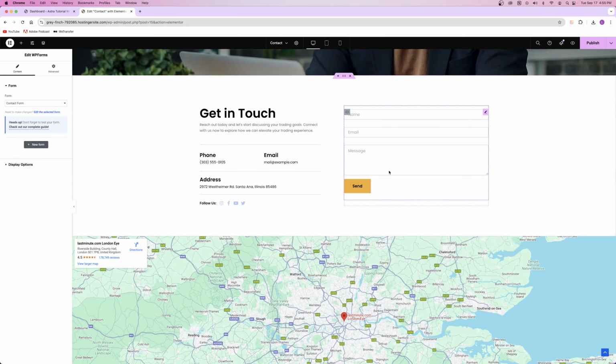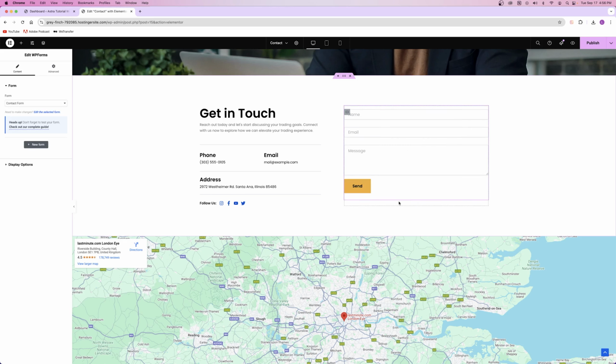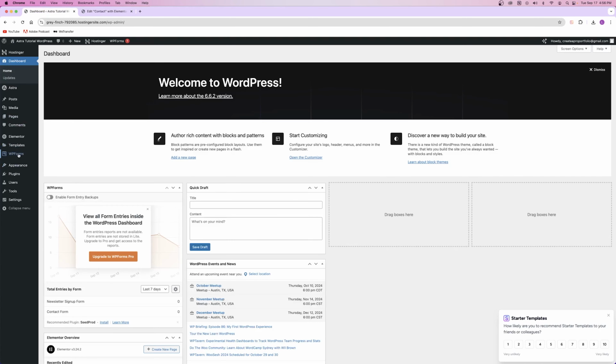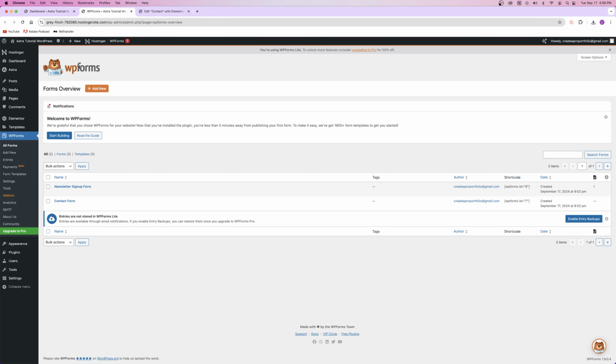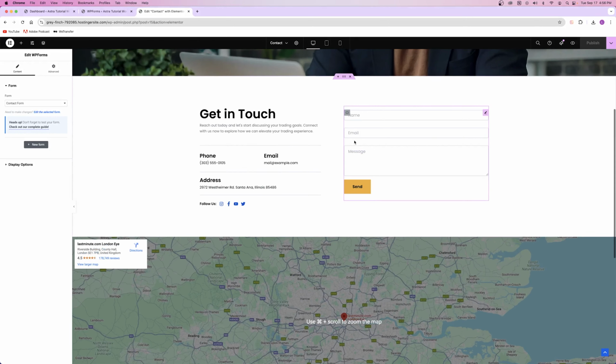Over here on the right-hand side, we have our contact form. You'll see right now it's automatically using contact form, but if it isn't, and it's blank for some reason, like if it looks like this, and there's nothing there, click on it and say contact form, and it's going to automatically put it in. Okay, so how do you edit this contact form? Well, click on publish to save your work. We're going to go back to your WordPress dashboard. And you're going to look for WP Forms, which is that one plugin that I allowed Hostinger to automatically install. So WP Forms, when you click on it, it's just a list of all the forms you have on your website. You've got the newsletter sign up, which is at the very bottom in your footer. And then you have the contact form, which is this guy right here, right?